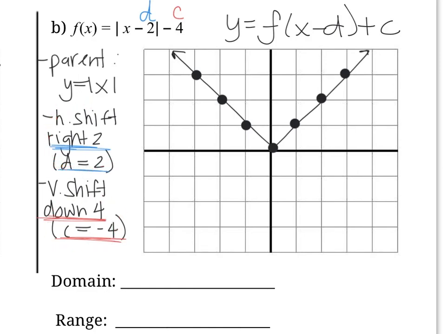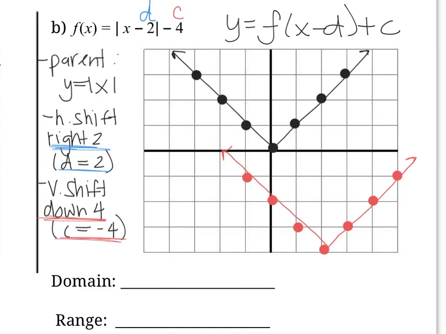So for example, when I move the origin, I'm going to go right 2 and then down 1, 2, 3, 4 all together, instead of doing 2 more separate graphs. So here's what I mean. When we move the origin, it's going to go down here. When I move every other point, it's going to align this way, and every other point is going to align this way. And when we connect them, it's going to look something like this. So again, I just very quickly moved every single point right 2, down 4, right 2, down 4, etc.